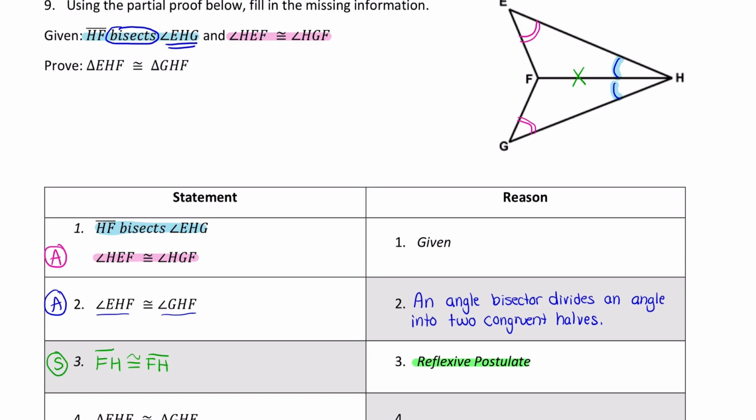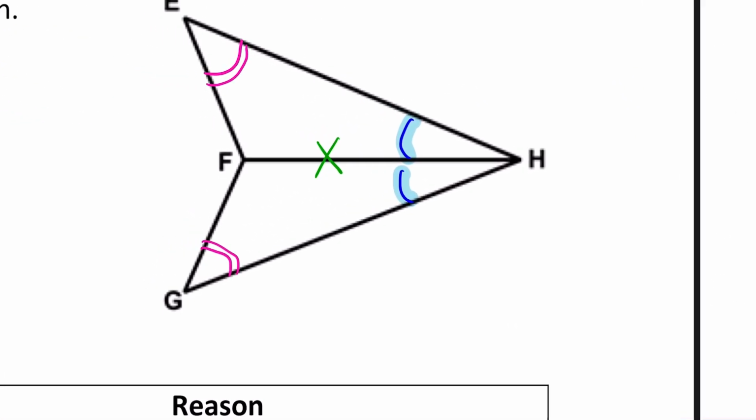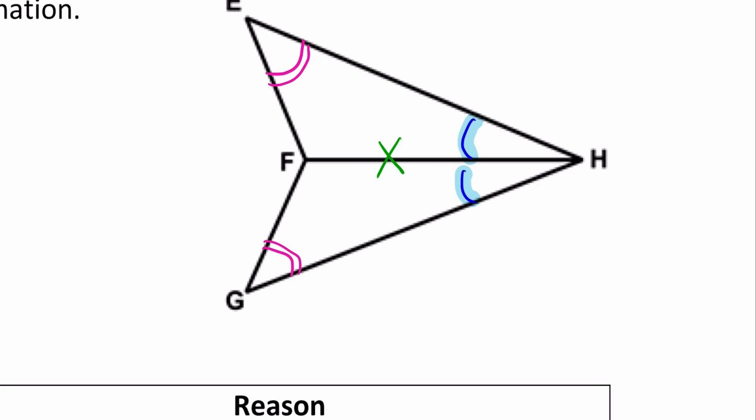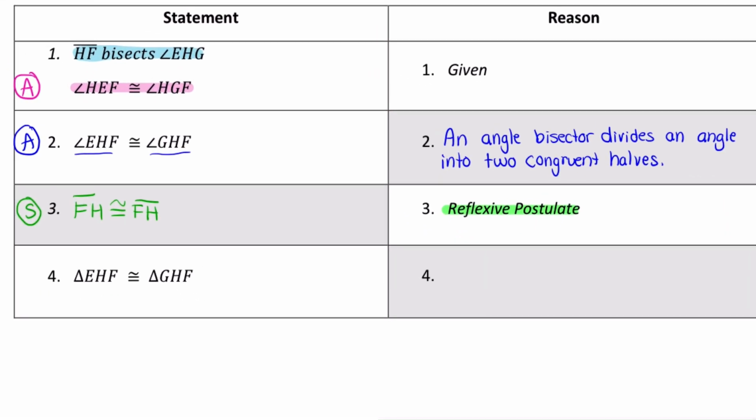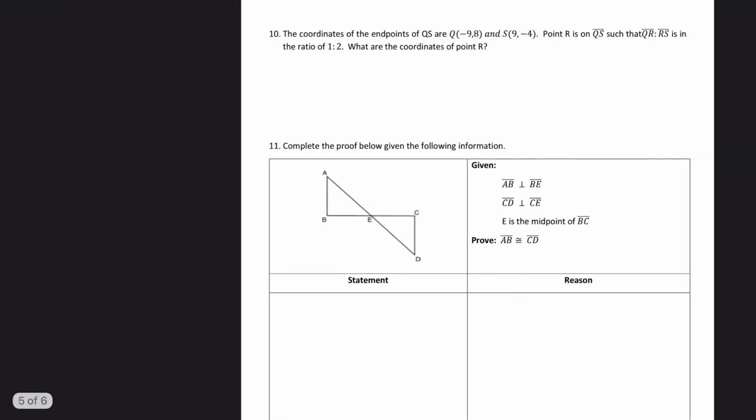That is my side. Remember, when I write my A's and S's on the side over here, this is not to indicate the method. This is just to show me I have everything I need to prove something. So we're going to go to the triangles and decide on the method, which I think you would agree would be angle, angle, side. And I can state that triangle EHF is congruent to triangle GHF because angle, angle, side is congruent to angle, angle, side. Okay? Beautiful. Let's move right along to number 10.